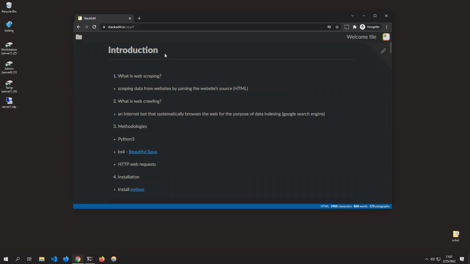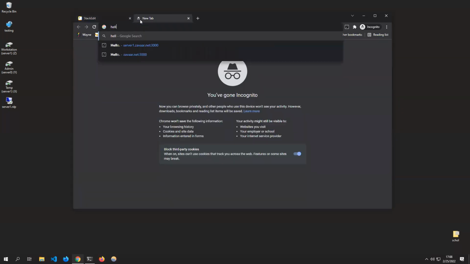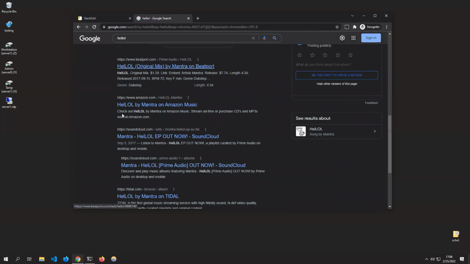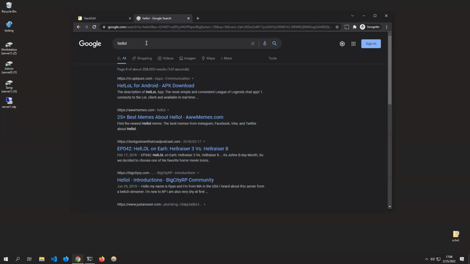So what is web scraping? What we're doing today is web scraping. We're going to be taking data from websites. Like your favorite websites like Google, the way they can aggregate data. When you search up "hello" on Google, the way they have like 258,000 results that quickly, well, that quickly is just the computational power of Google. But the way they have all this data is they use web scrapers, and in aggregate they use web crawlers, which go hand in hand.